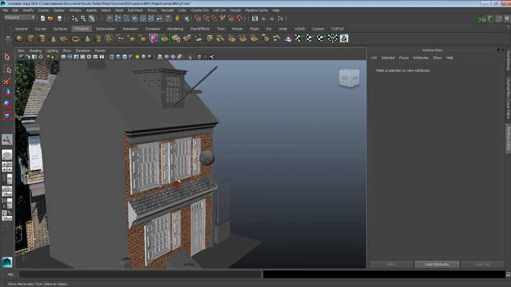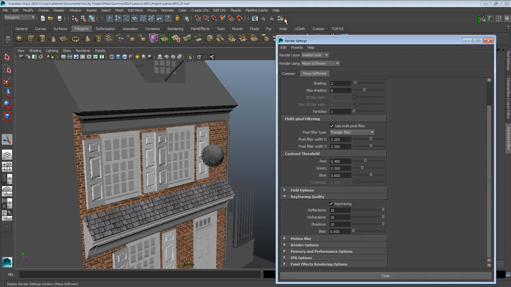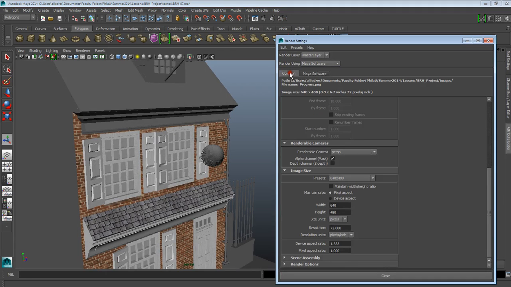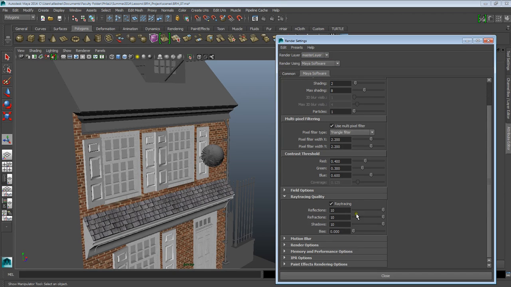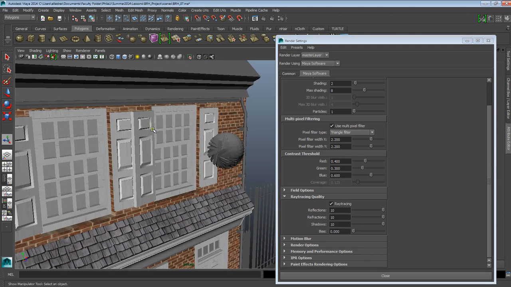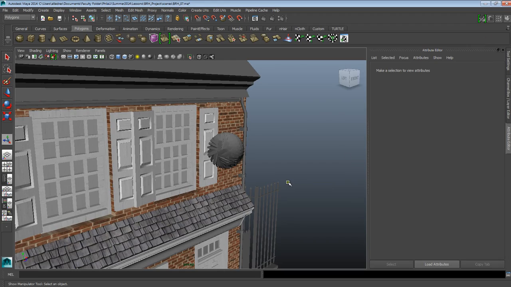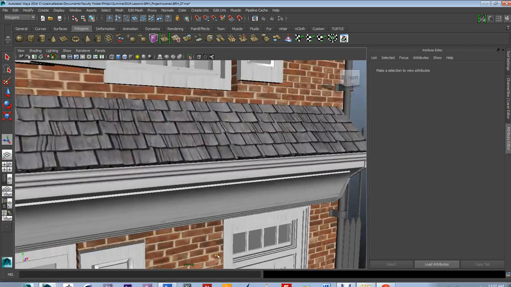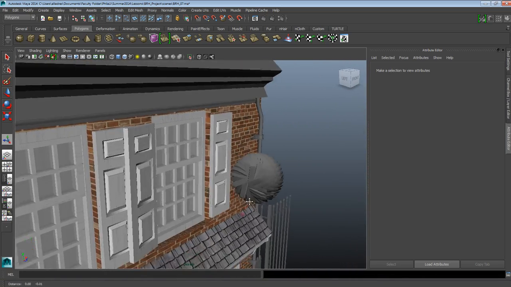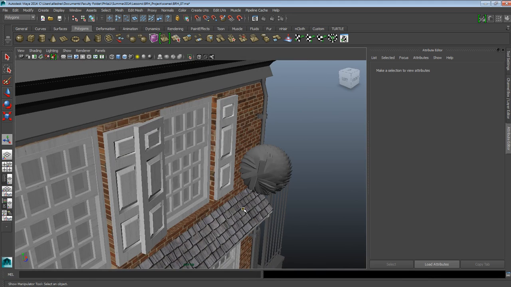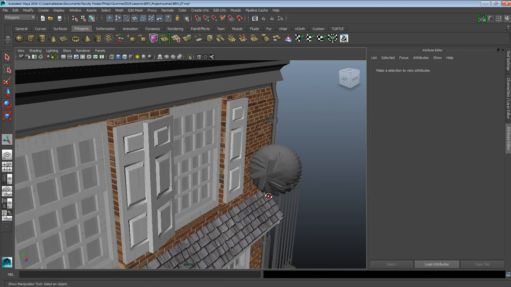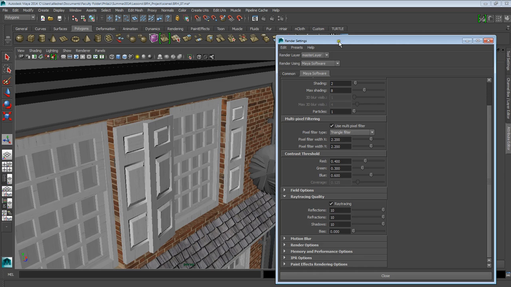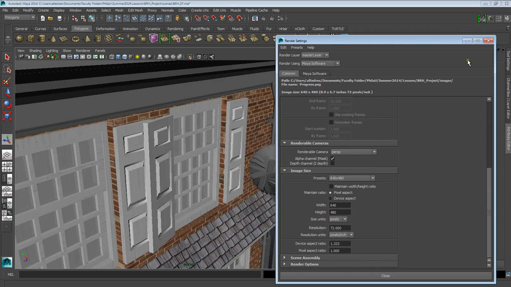Alright, so in this video we talked about the render settings tab and some of the most commonly used common settings, and then we moved on to the Maya software and checked on the ray tracing to be able to see reflections on our blend materials that we were expecting to see reflections from, but we didn't see because we didn't tell Maya that we wanted to see those reflections. This concludes the tutorial on the render settings, or at least basic usage of it.